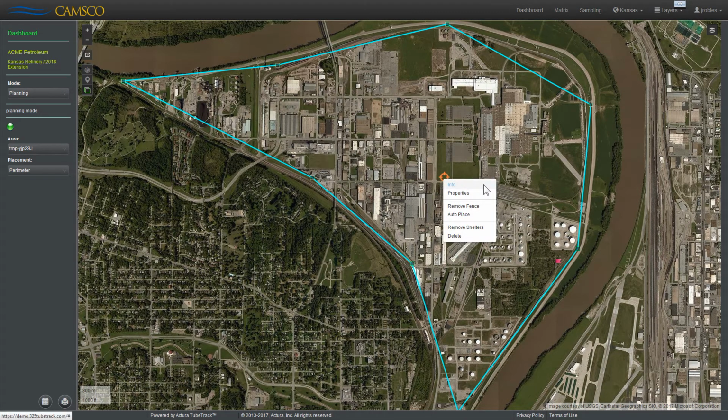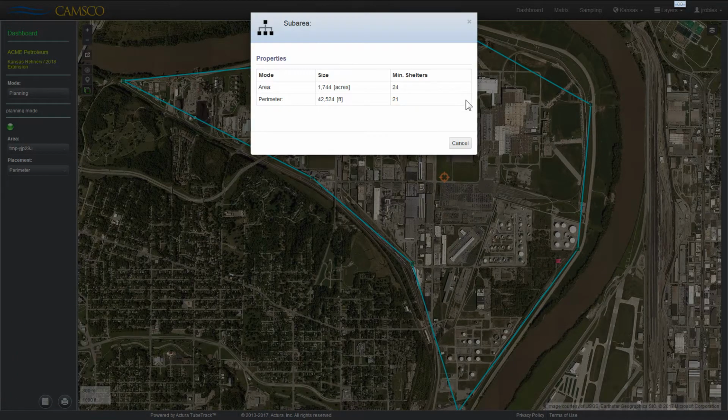Then what we'll do, we'll click on this info tab. So the great thing about this software is that it calculates the number of shelters needed based on either the acreage for the radial method or the boundary length for the perimeter method. And based off of that boundary I just created, we are going to go with the perimeter method. It's 3 fewer shelters, so that's less time and money for my facility.